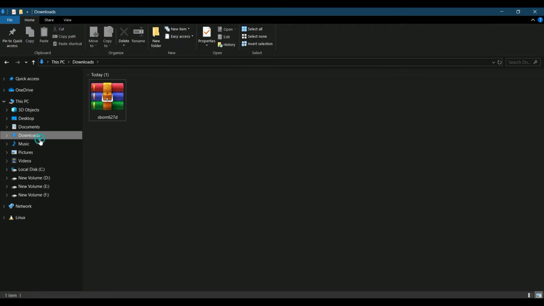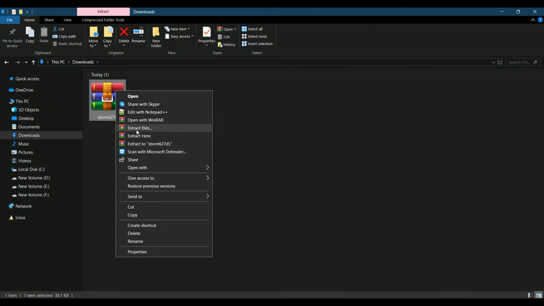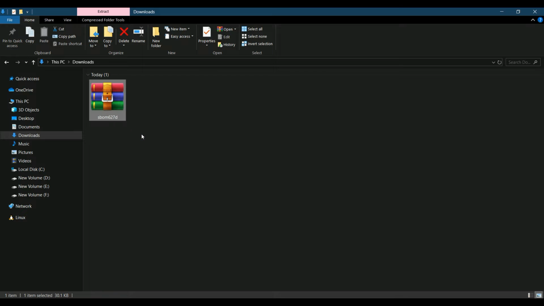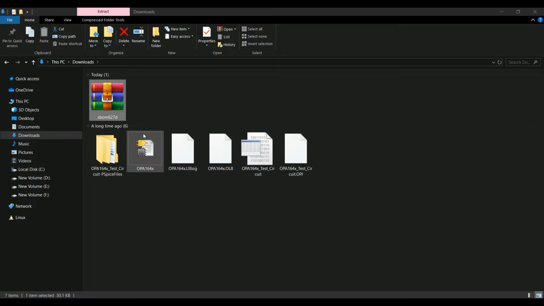In the downloads we have this zip file of the OPA1641 simulation model. Right click on it and click extract here. So these are the files that were present in the simulation model zip file.